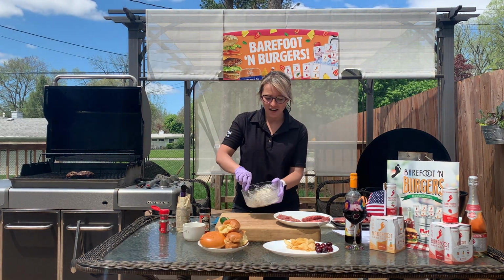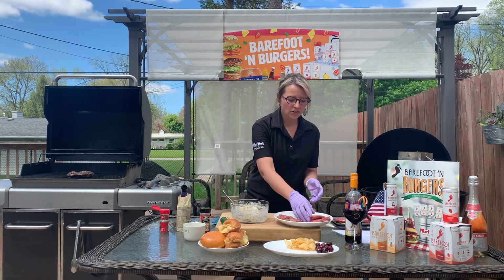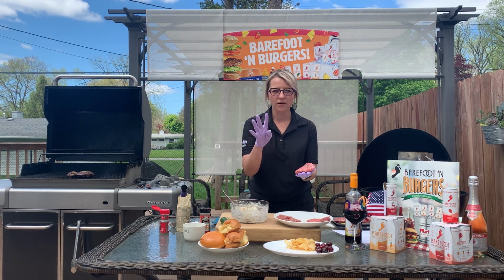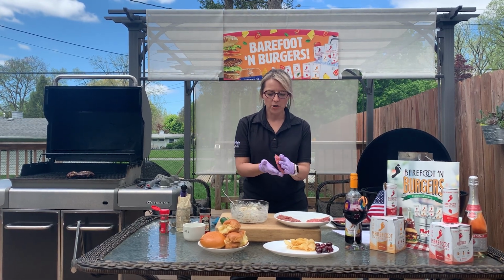That cream cheese and all the other flavors in there are really gonna be delicious. So what we're gonna do is, I got these burgers, they're already pre-pattied in our meat department. We sell like a 4-pack for $4. It's a great deal right now, perfect for Memorial Day.